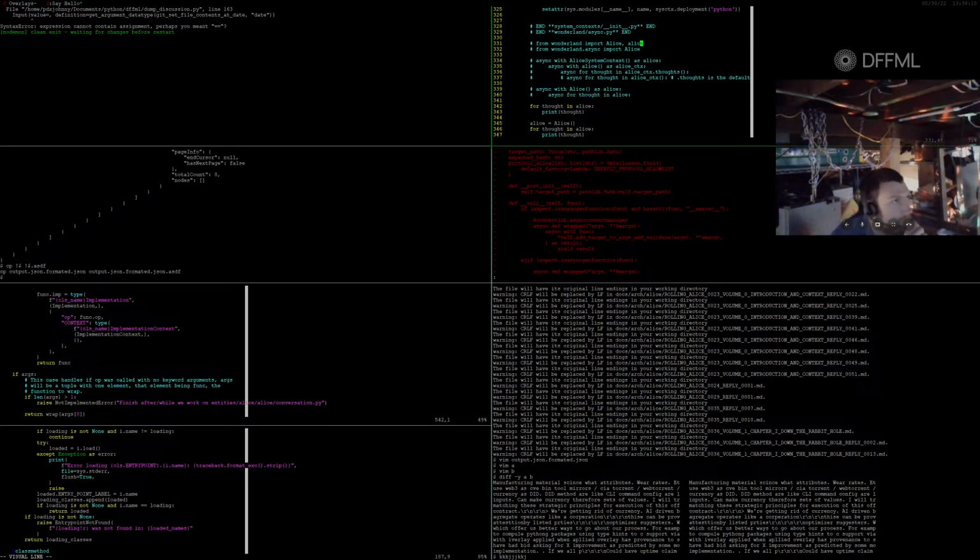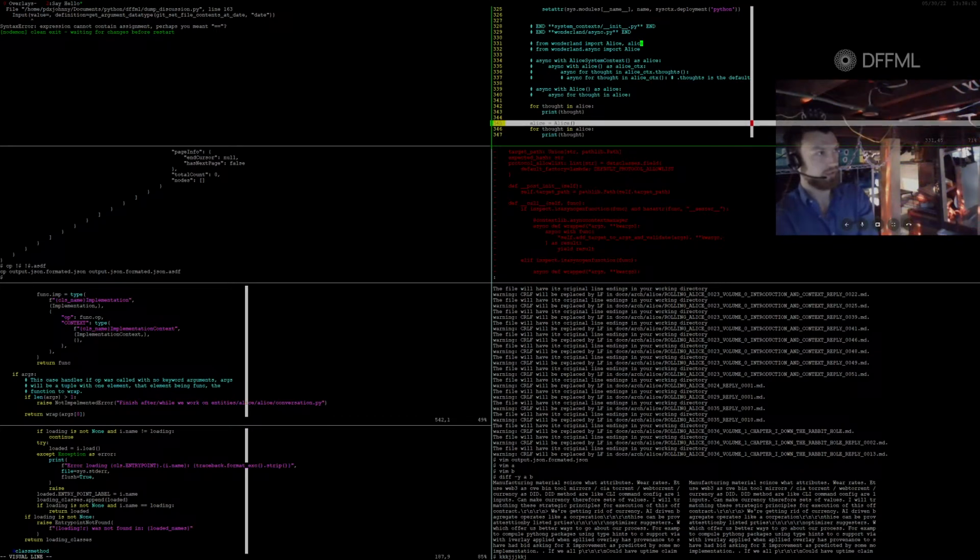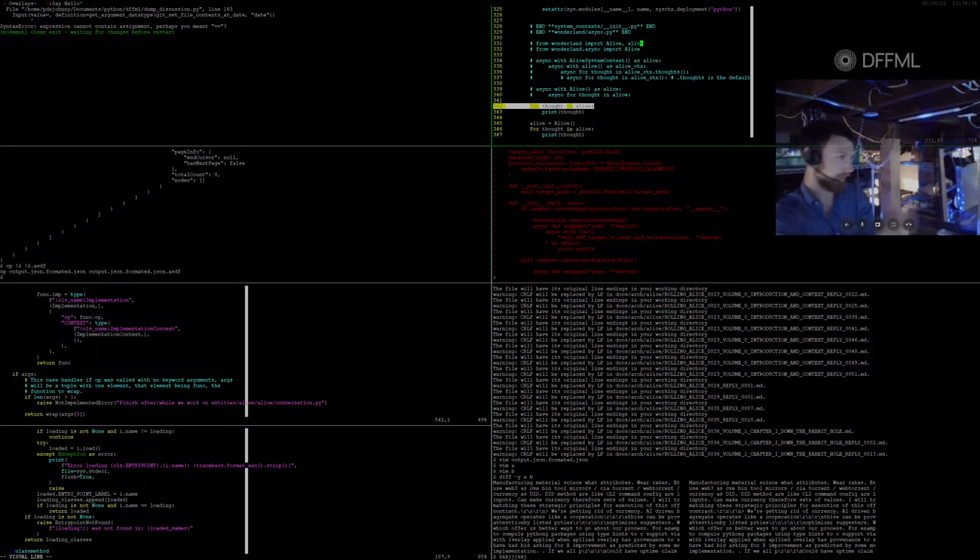From Wonderland import Alice. I think we can do this. If we directly import Alice lowercase from Wonderland, we can just instantiate. We can do what we're doing on 345 within the body of the loop. Basically, when we do the first iteration, we'll start here, and we will create the new instance effectively.